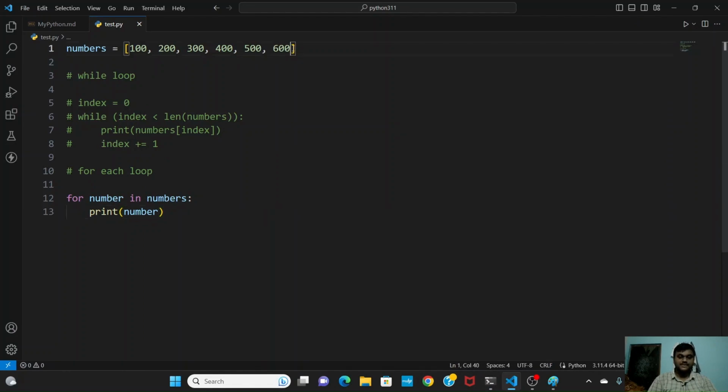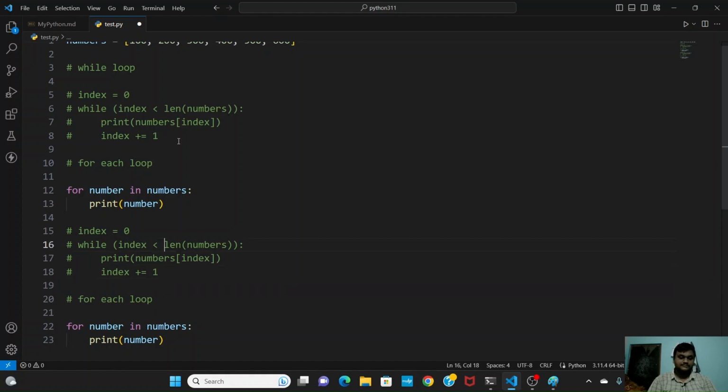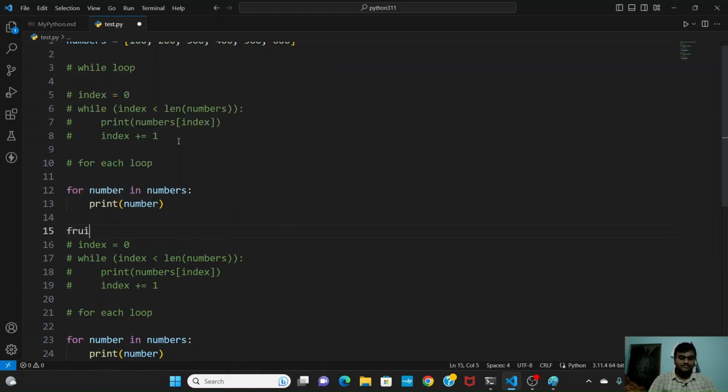Instead of this, I'm going to perform the example with a list of strings also. Fruits: I'm taking apple, comma, banana, comma, orange, comma, mango, comma, papaya, comma, grapes.